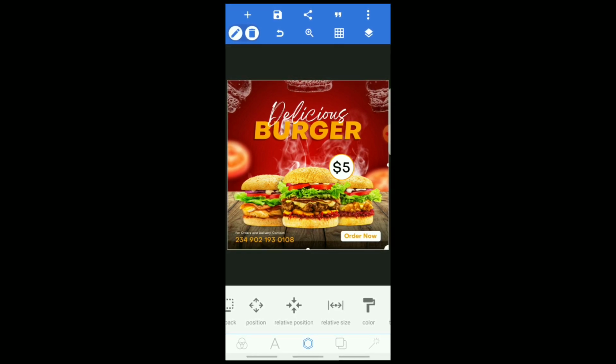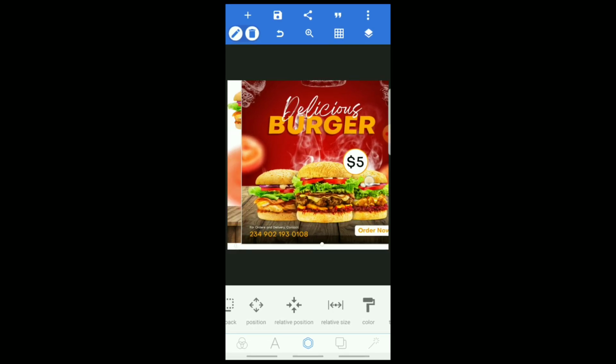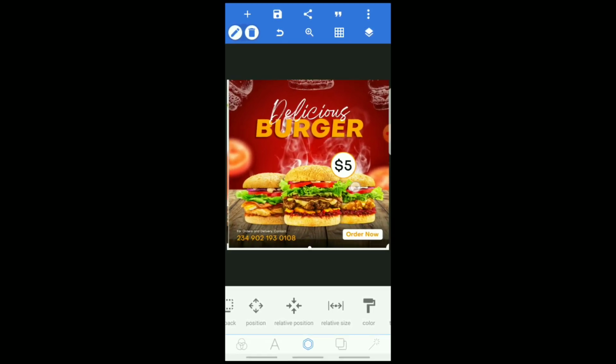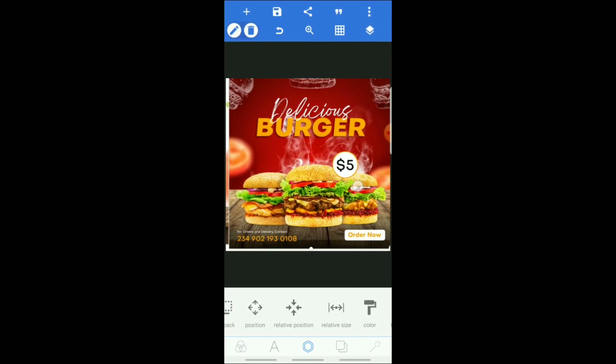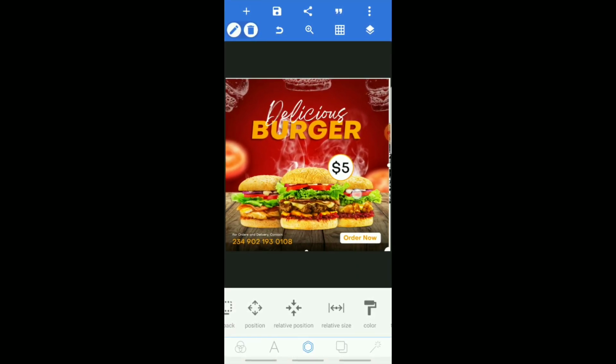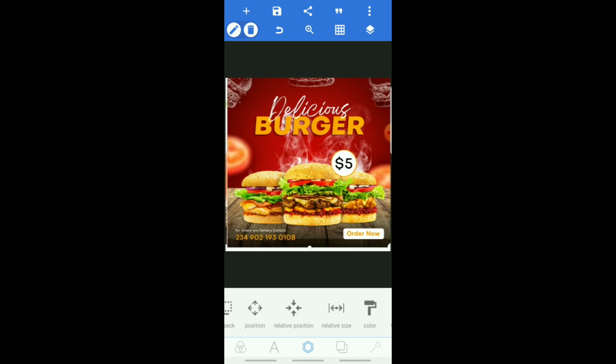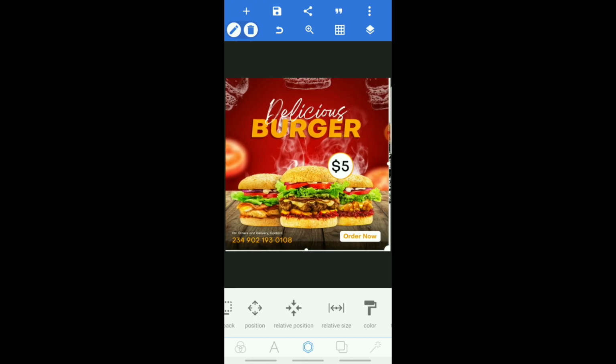In this video tutorial, I'm going to be showing you how I create this awesome flyer design, this burger flyer, simple but classic. And that is the goal. In graphic design, the goal is to make sure your graphics are simple and creative. So kindly follow up.